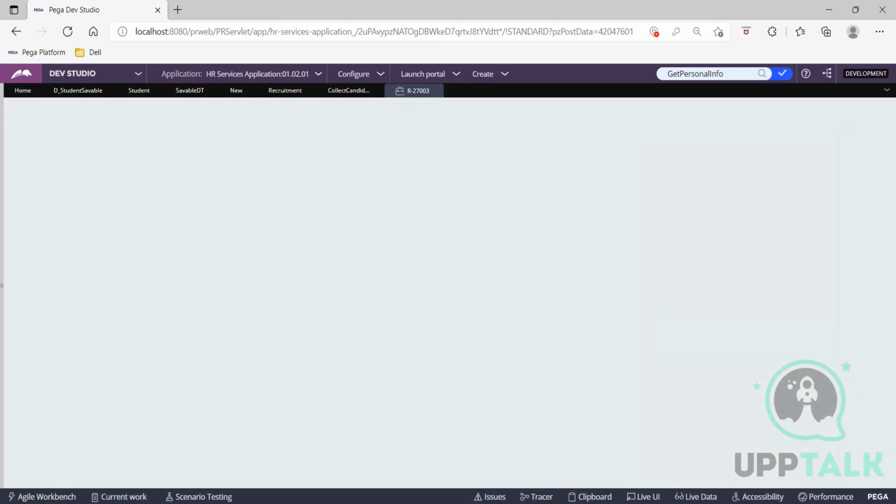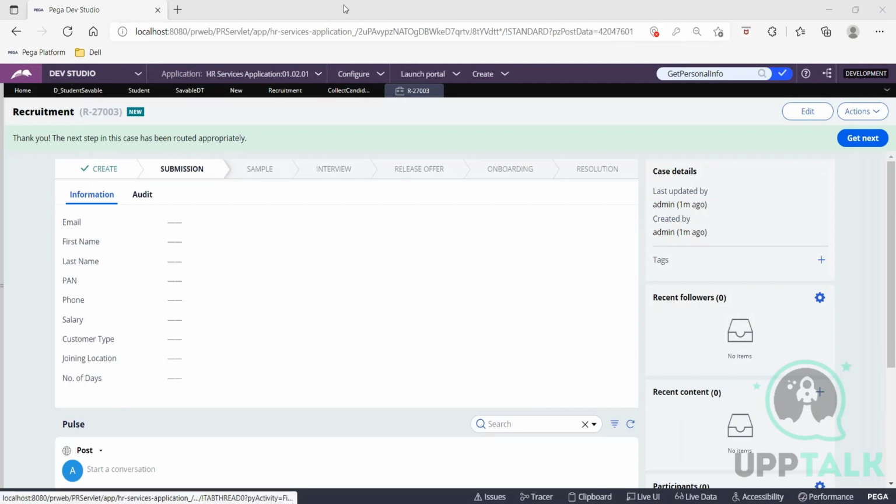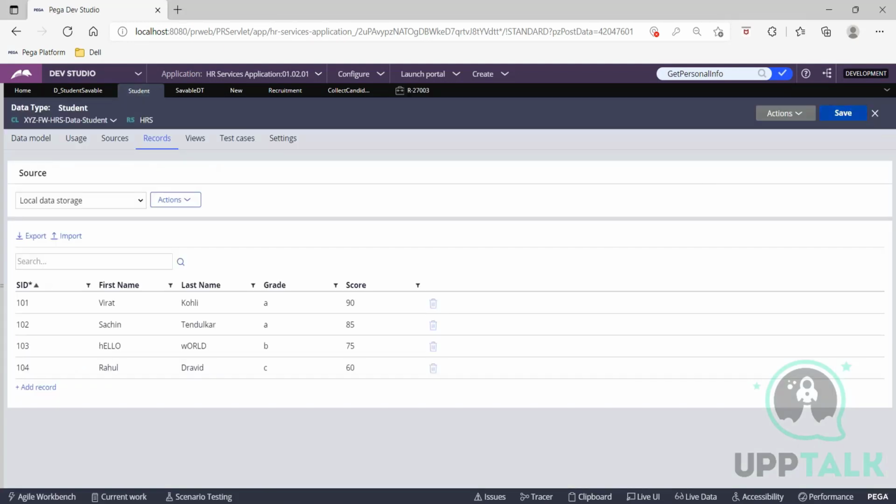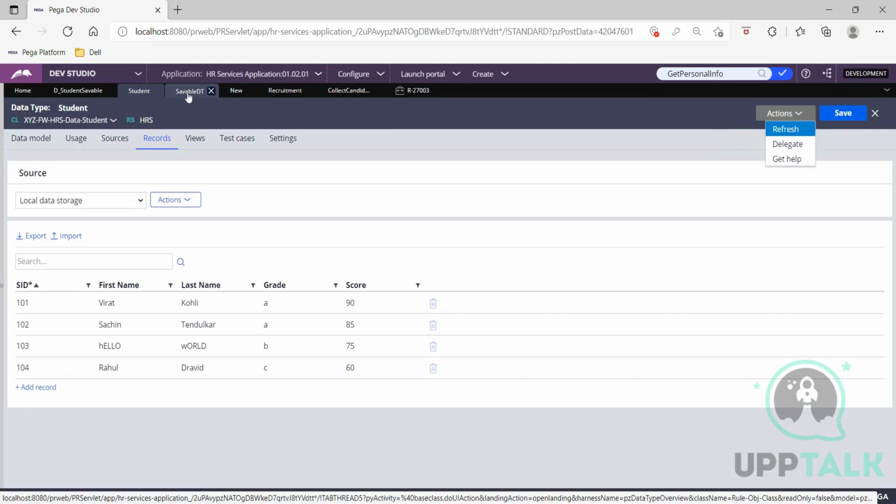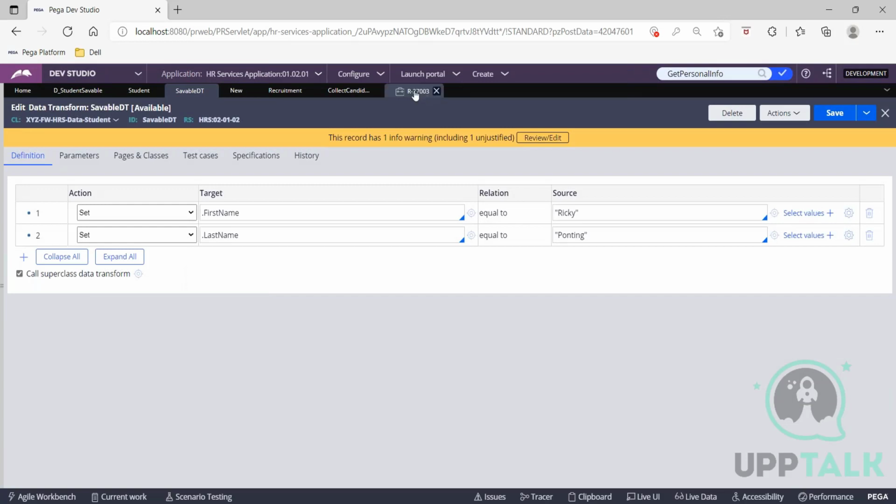If my savable data page is executed successfully, let's check. I'll go back to my student. I should see a change on 104. I think it has to be Ricky Ponting.